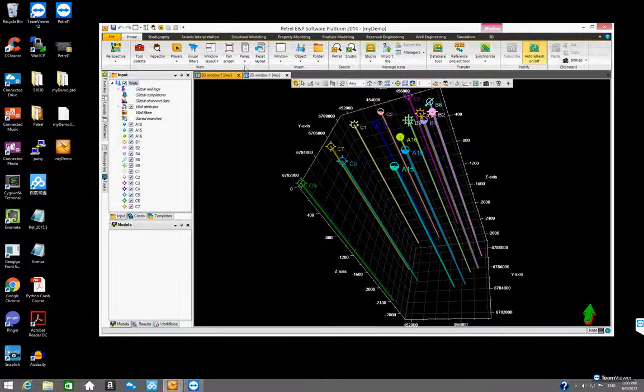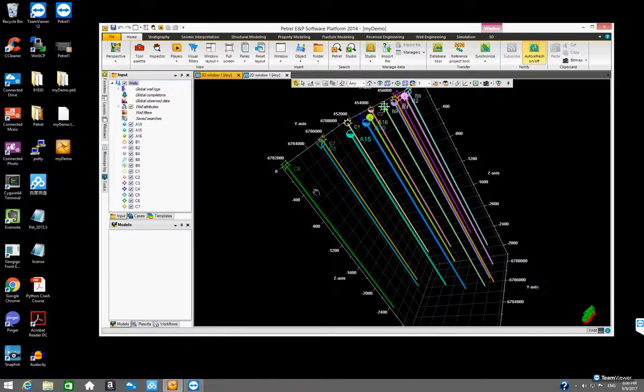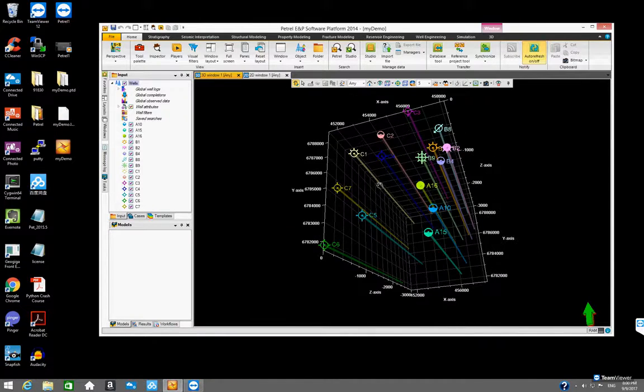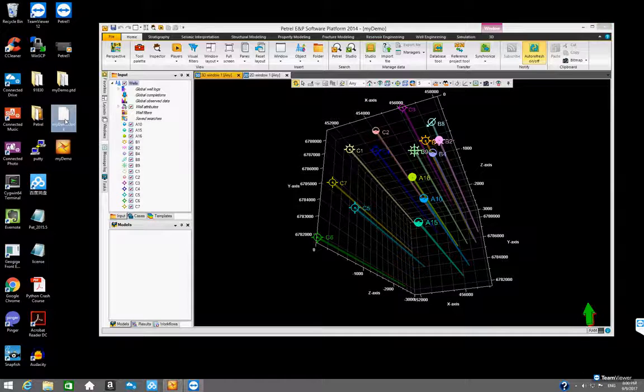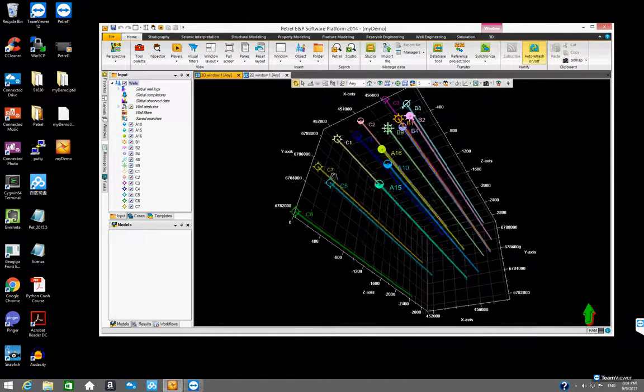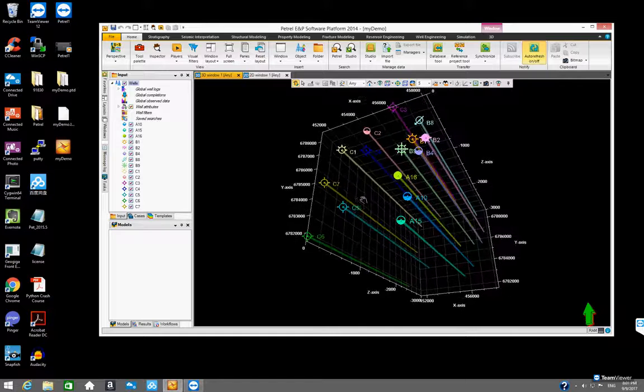And then when the project is active, when this particular demo project is active, you're going to see a third file called a .lock file. The meaning of it is that when I am editing this particular project, when I am doing stuff on this project, then other people cannot make any edits. If they also have access to the .pet file and the .ptd file, they can open the project, but they may not be able to edit it.